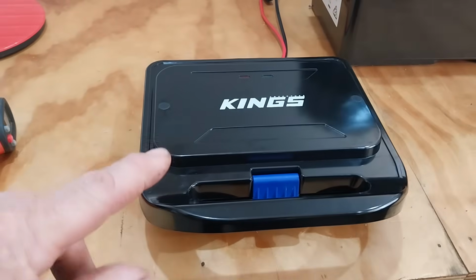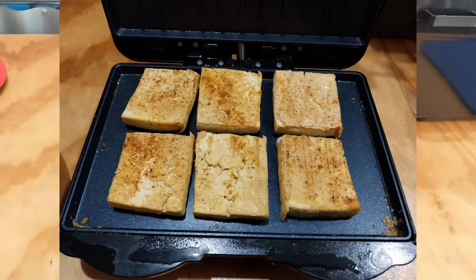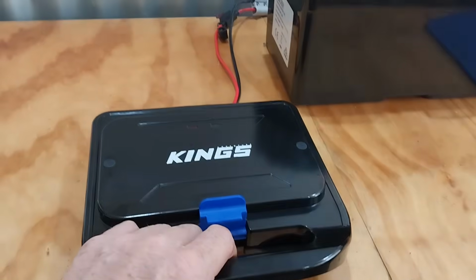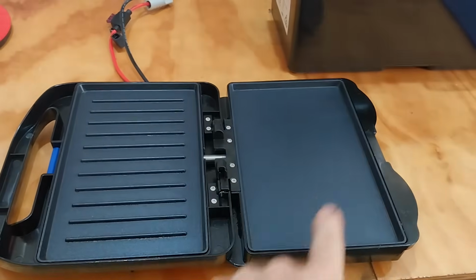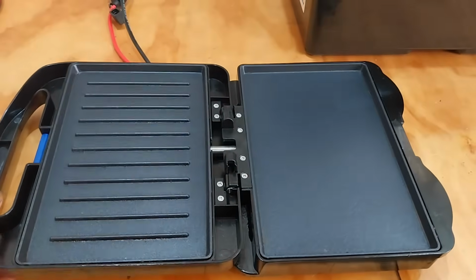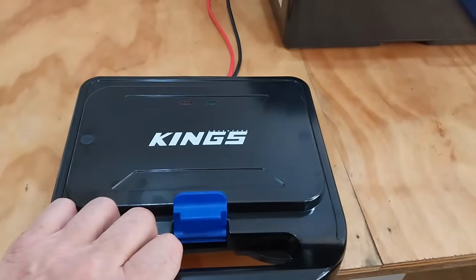Now, to tell you the truth, last night I actually cooked up some tofu on this, and it cooked really, really well. So we're going to do some bacon on this, but we're going to use it as a grill. Now, a couple of things I want to go through before we start cooking: what I like and what I dislike about it.